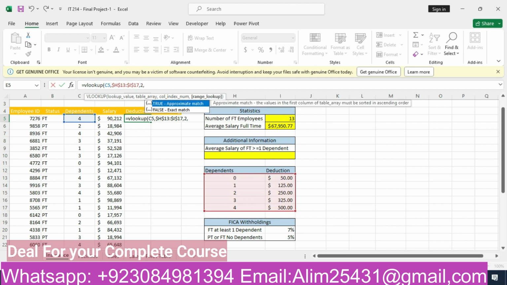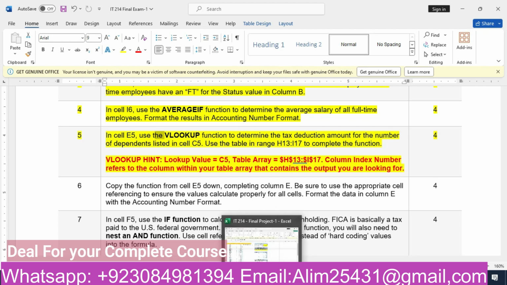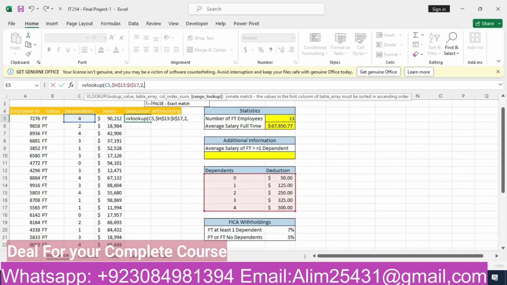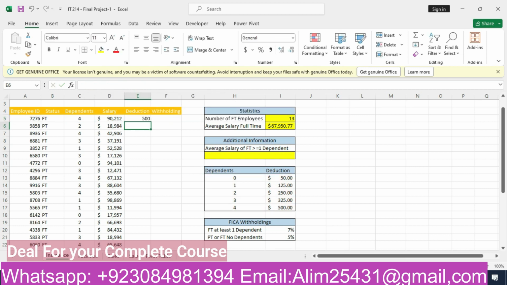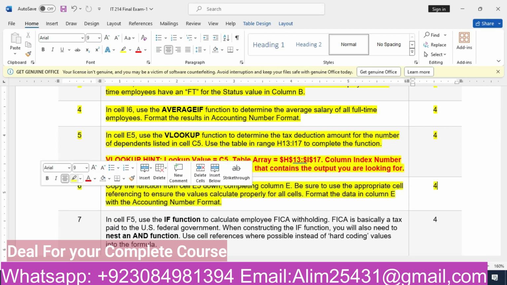And to complete it, we use 0 as false, and close our bracket, press enter. So we have got our deduction in the cell E5. That's our cell E5. We will go to our sixth step.